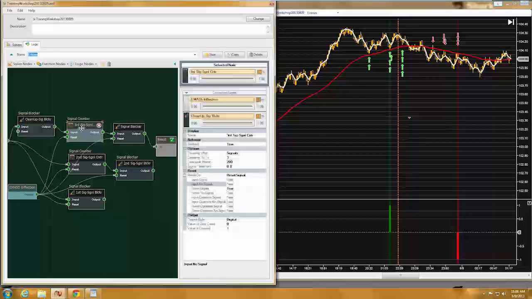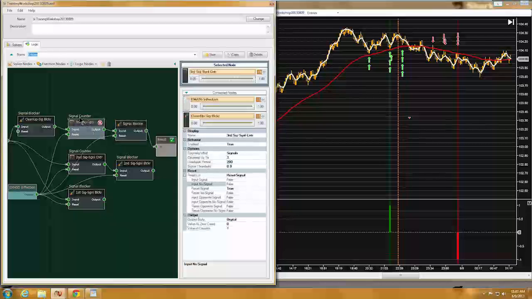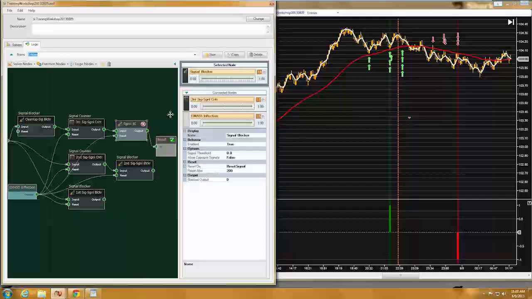And to find our fourth one, well, basically we can just grab another counter node, set it up exactly the same, except change our counting up to, set it to 4, and just add another signal blocker afterwards. I'll just rename this. Let me put a name on here. All right.